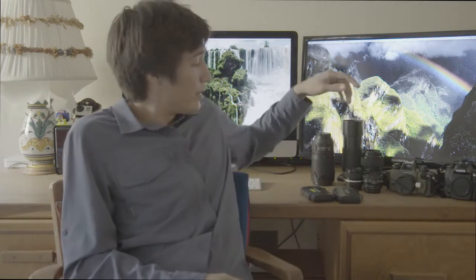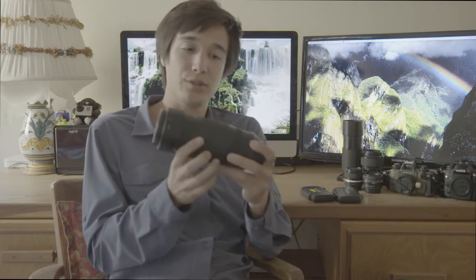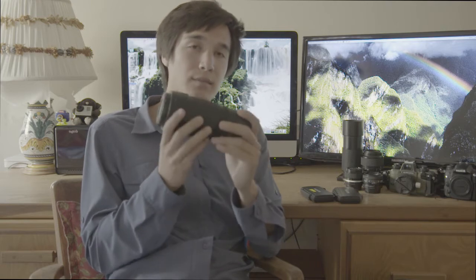So I have my mid-range 24-70mm, and my prime lenses that shoot a little bit sharper and a little bit faster. The next lens I got was this 70-300mm f4.5-5.6 — a big telephoto zoom. It's a pretty good make, but it's not the sharpest lens out there, and it's not that fast, so if you have low lighting it's not ideal. But most of the times I used it was outdoors, so it worked fine for me.